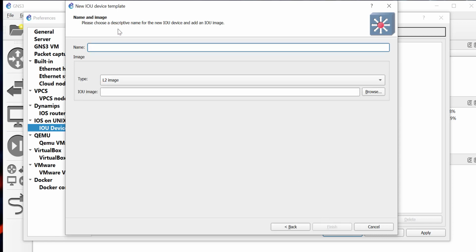Next, give a name. I can say L2 switch. Now provide the path of the IOU images. Now remember, these are Cisco proprietary images. So if you have a valid account on Cisco, you can download them, or you can search on Google.